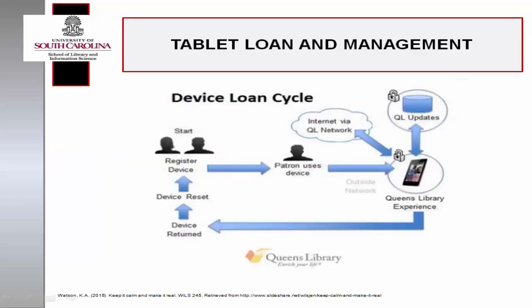The lending cycle is such that units are easily reset. Personal data or personalization from a previous borrower is removed upon return of a device. This is usually accomplished in less than 90 seconds, depending on the Wi-Fi speed. The staff member accesses the settings and clears the cache. If the tablet was used to download e-books, the procedure disassociates the device from the customer's account. The tablets are then recharged. Unlike books or DVDs, the tablet takes a few hours to recharge and cannot be sent back out immediately.